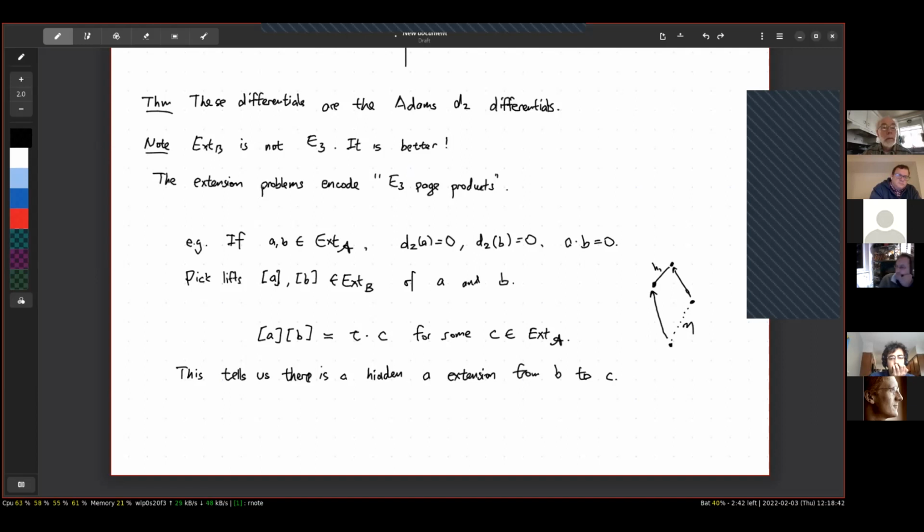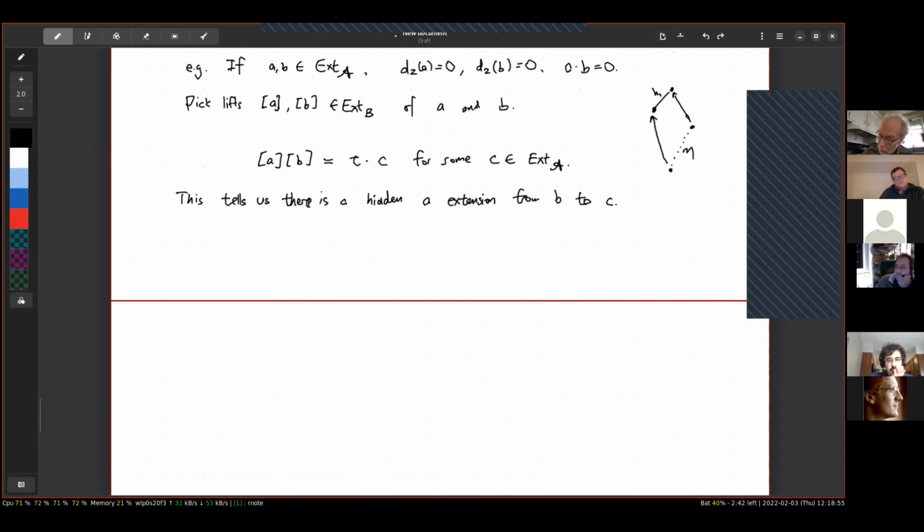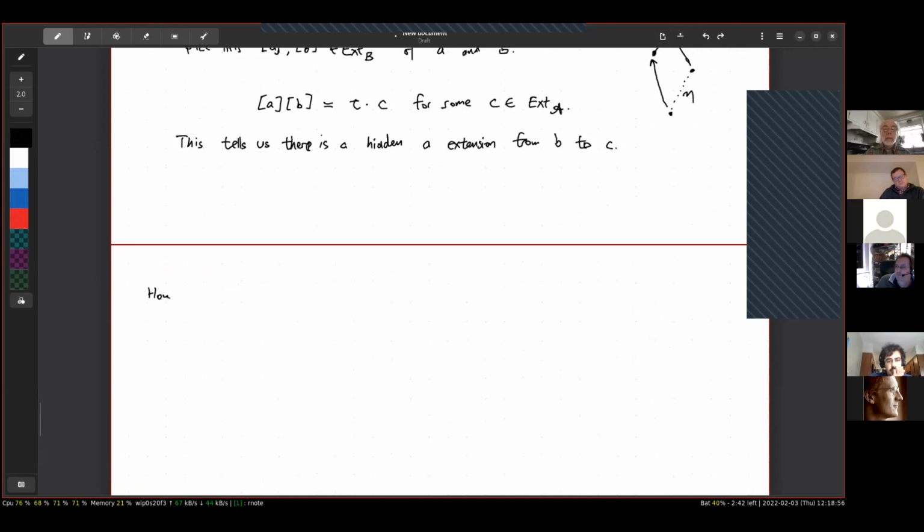Okay, so this is the theory. Since we're here talking about machine computations, I'll say something about the algorithm. The work you have to do is that you need to find how to actually do computations.